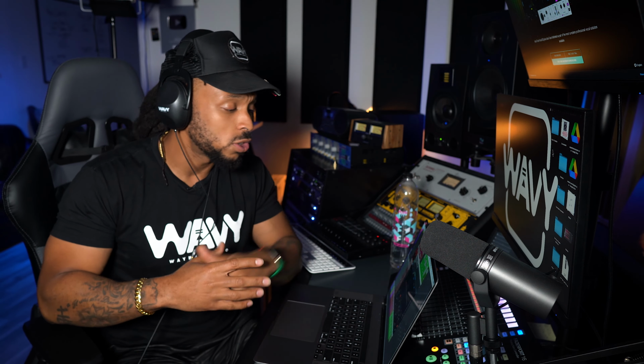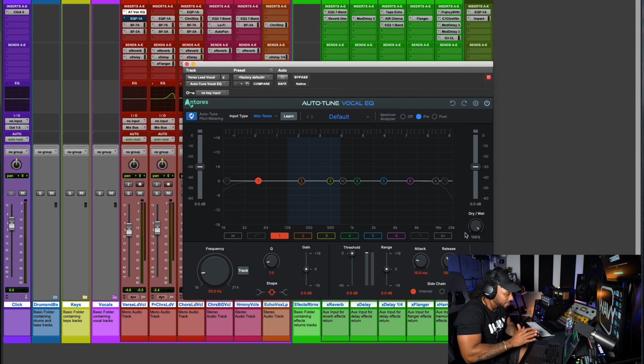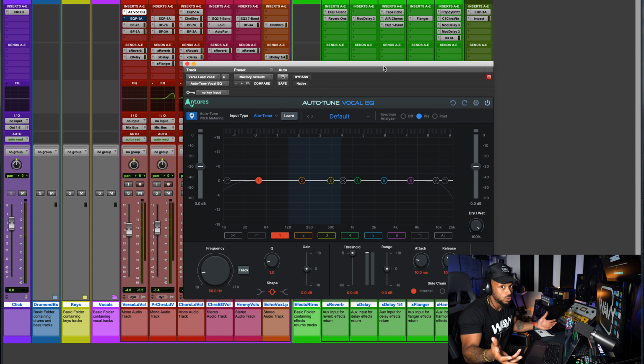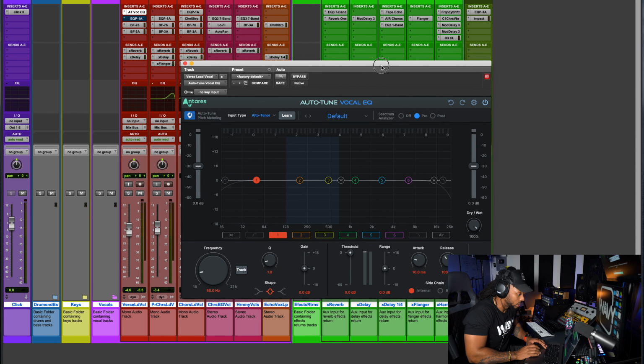Today, we're going to be taking a look at the brand new Autotune Vocal EQ. This new plugin has all of the standard features that we'd expect from an EQ, but it has a whole lot more. Let's check it out. First, let's go over the standard features that any EQ would have and see how we can implement them using the Autotune Vocal EQ. The dope thing is that if you are already subscribed to Autotune Unlimited, you'll have access to this immediately. All you got to do is download the latest Autotune Unlimited to get this installed.